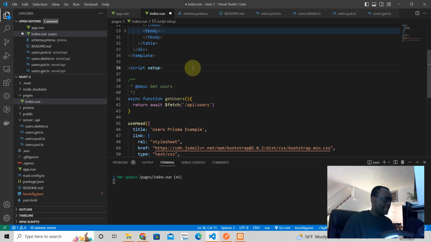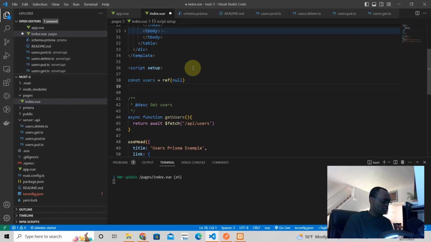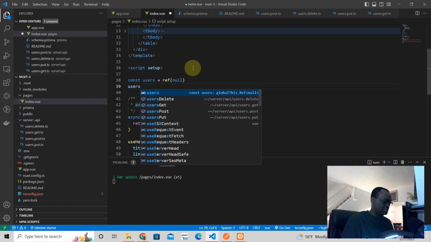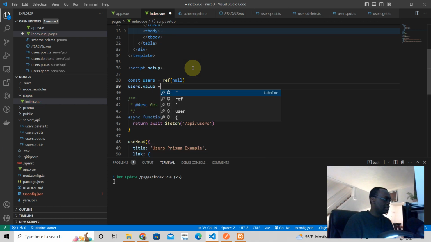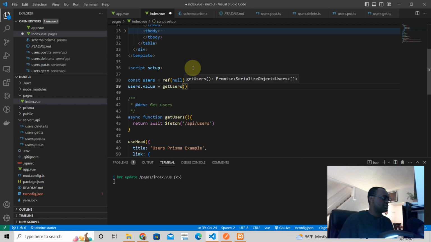All right, then we're going to say const users is a ref value. It's gonna be null to begin with. And then right underneath here, we're gonna say users.value equals getUsers.